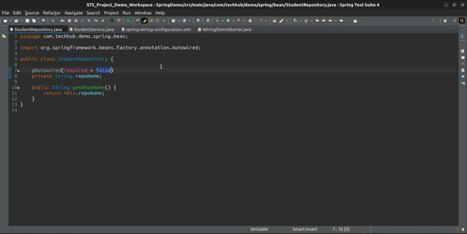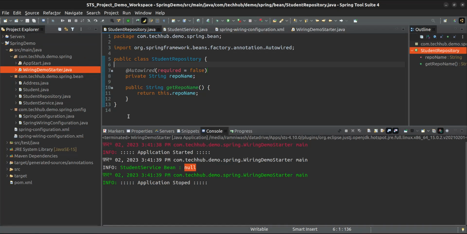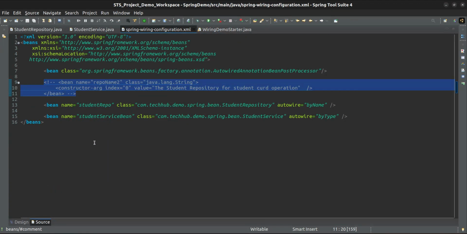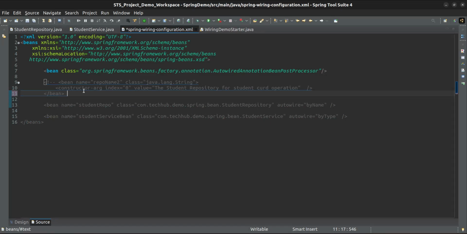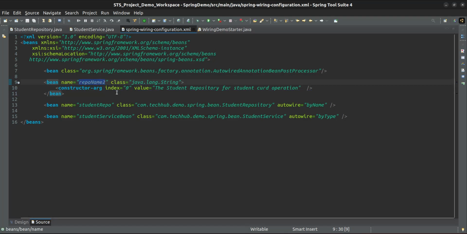Okay, fine. But what if, suppose I do not comment this one out and this name is different, then what will happen? Now the name is different. Here the name is repo name 2.